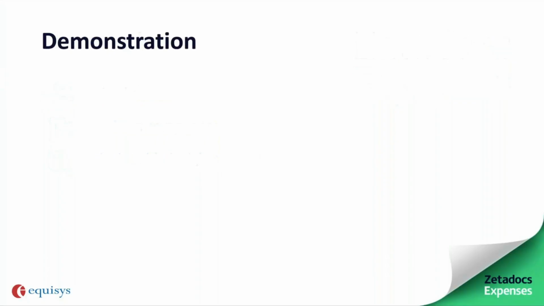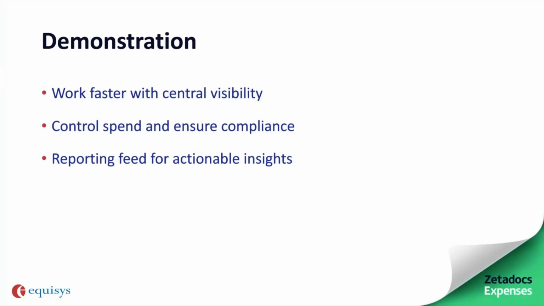Now for the exciting bit, the demonstration. In this demo, we will show how Zetadocs Expenses helps you work faster with central visibility, as well as ensuring compliance and controlling spend. We will finally show you the reporting feed from Power BI. I'll hand you over to Martin. As he is from our UK team, you will see in the following recorded demonstration that the currency is in pounds.